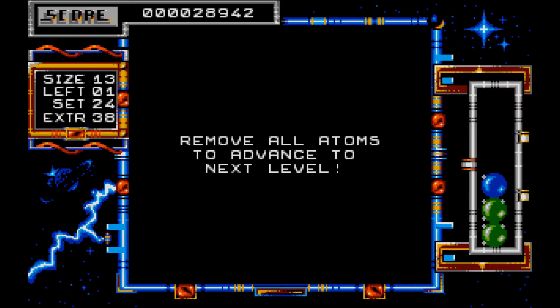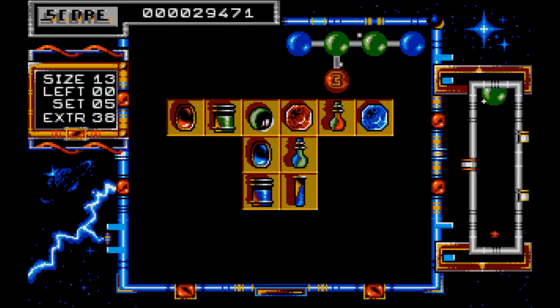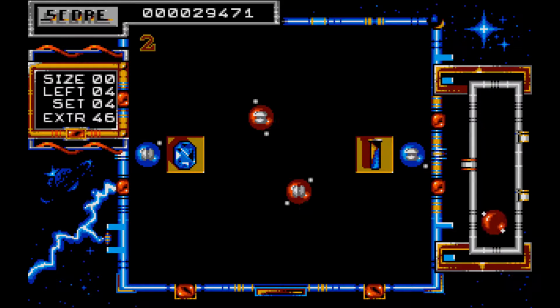Remove all atoms to advance to the next level. Okay, so if you don't clear the screen at the same time as actually completing the objective, you then have to clean up afterwards and you don't get the bonus.